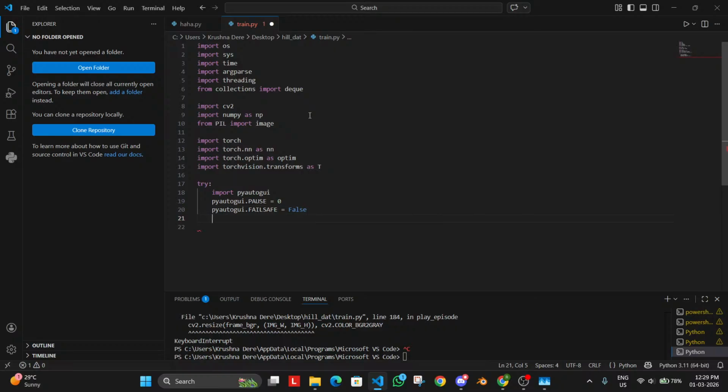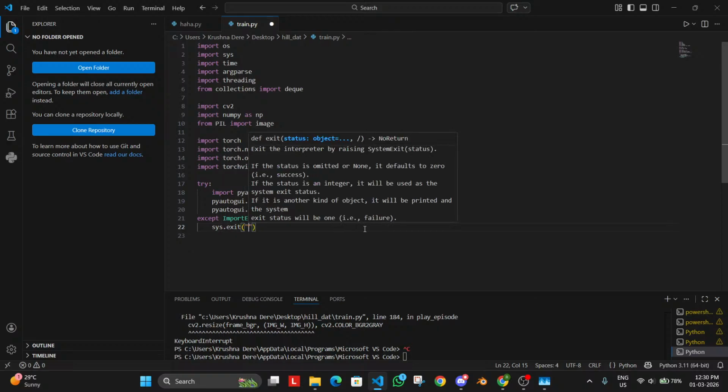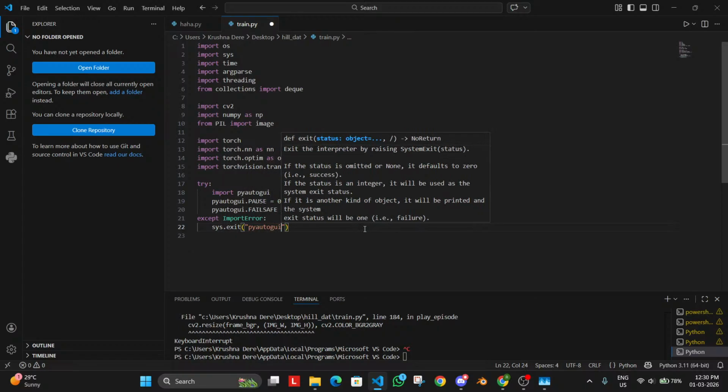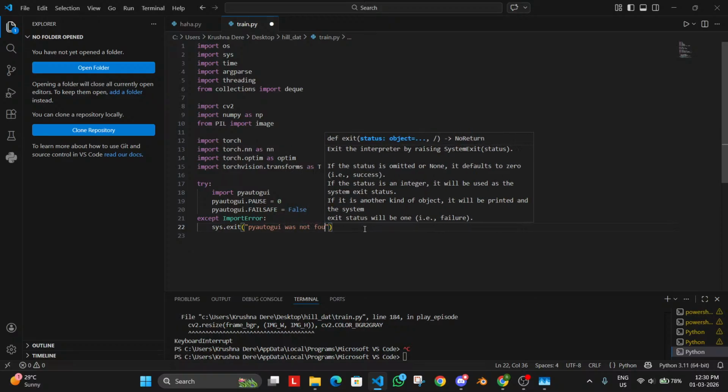Let's keep it false. Now, except ImportError, with this import error we will do sys.exit with the message: PyAutoGUI was not found.